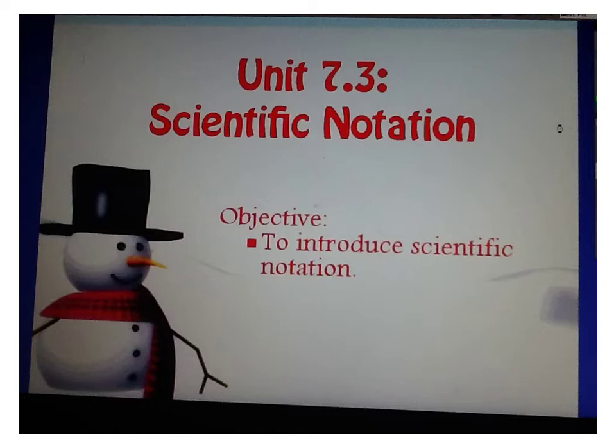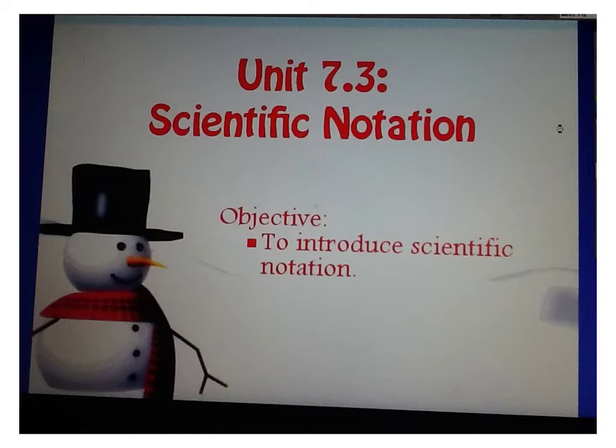At this point, I would like you to go onto my website and take a look underneath the extra support for lesson 7.3. I have a scientific notation song that I found that is a lovely song in Miss Fontek's eyes. So go ahead and view that. It'll give you an idea of what we're going to be talking about today. If you are already coming back from taking a look at that video, I hope you enjoyed it. I hope you're understanding a little bit more about scientific notation.